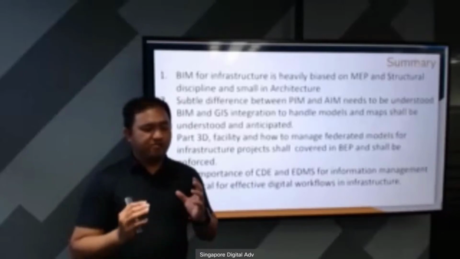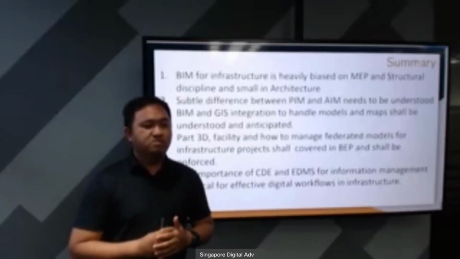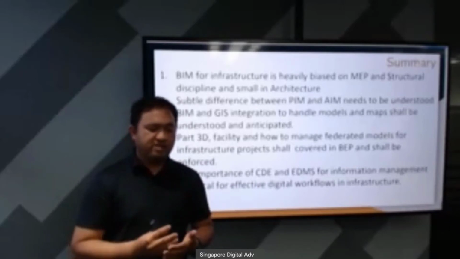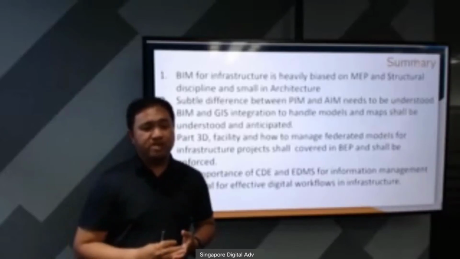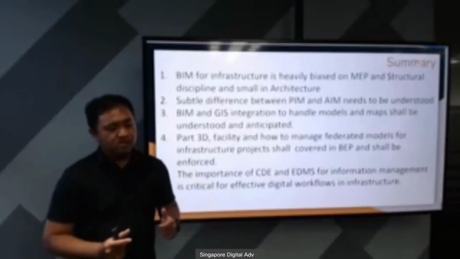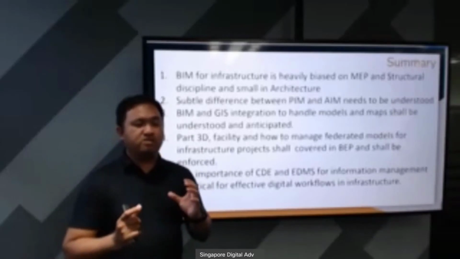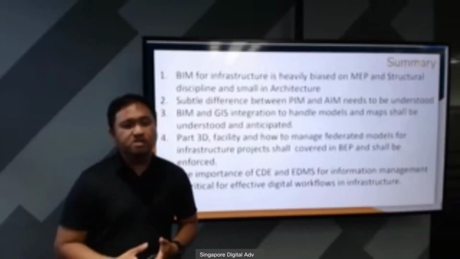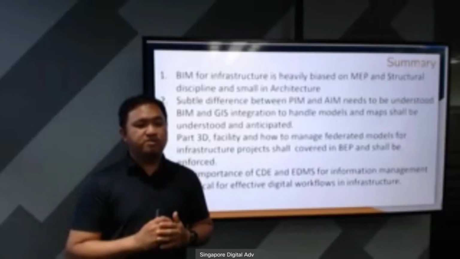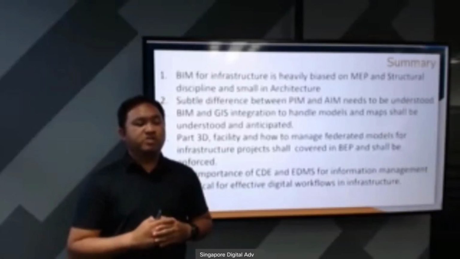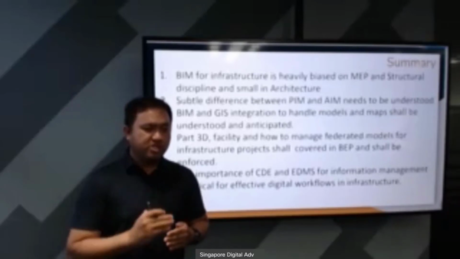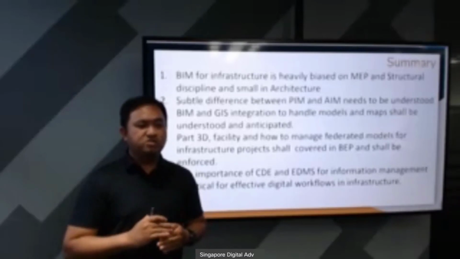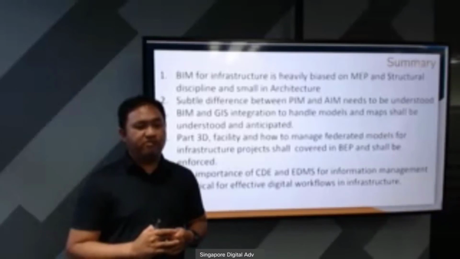And then the fourth one is part 3D models, which can be used instead of creating facility models every now and then because they're very, very big. You can deal with part 3D models to handle your changes or your change management. And how you manage the federated models for infrastructure shall be clearly covered in your BIM execution plan. And those procedures or workflows need to be enforced. You need somebody to enforce them.